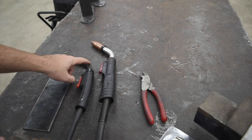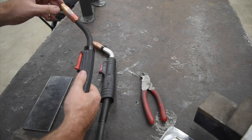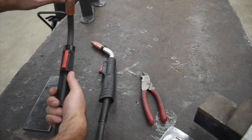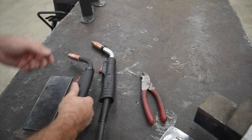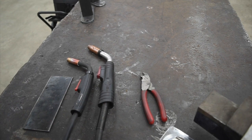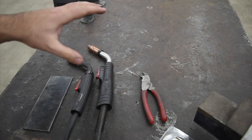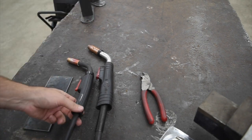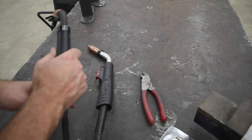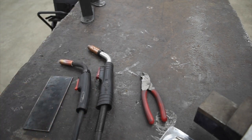Notice this one here kept getting stuck. It depends on how I edit this, but this thing got stuck to the tip a couple of different times. I had to stop what I was doing. This one never did that, and it's just so much faster. It just penetrates, blows and goes. This one you're kind of lollygagging around, just letting it penetrate, letting it feed. Definitely a speed difference there for sure.